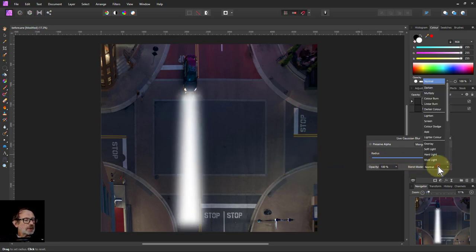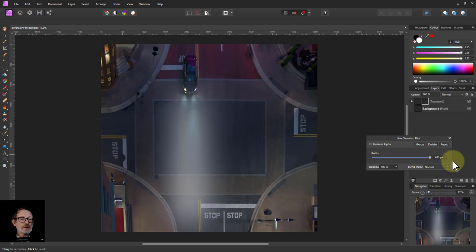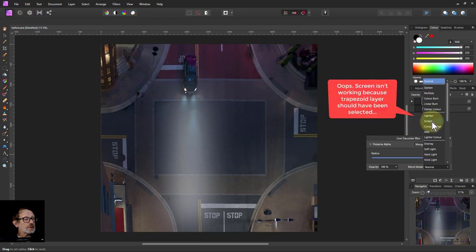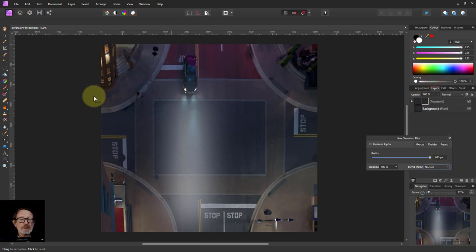Let's see, try a blend mode here of screen, that'll tell us if that's enough. That's just too much, isn't it? So I'm going to go right up further here, type in there, I can make this bigger, let's say 400. And that's certainly a lot more. And it may be okay like this, it may be just putting in something like a screen, is that going to soften it? It actually doesn't make much difference, does it? So I'll leave that up there, because I can always turn down the opacity if that looks a bit much.